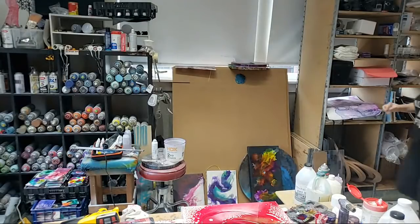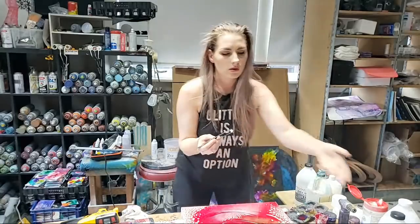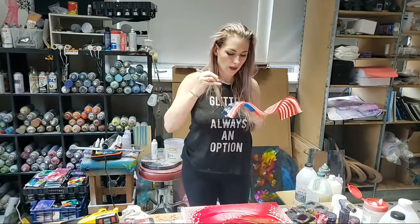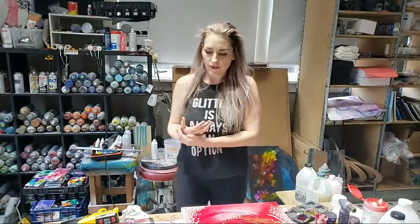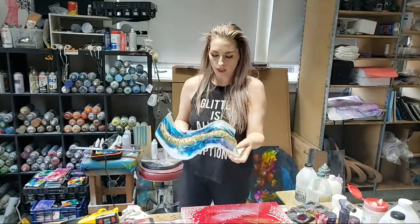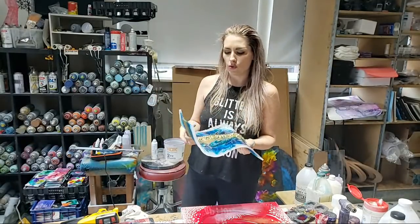So, if you didn't see the video, I looked around to try to find a way to stiffen, to harden, to give a better structure to resin sculptures, I guess, because I have a side table that I need to.